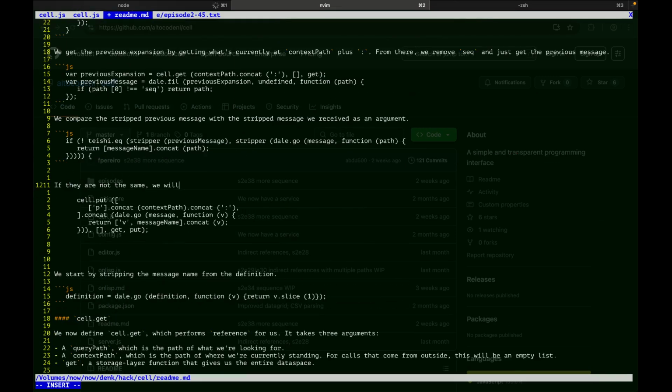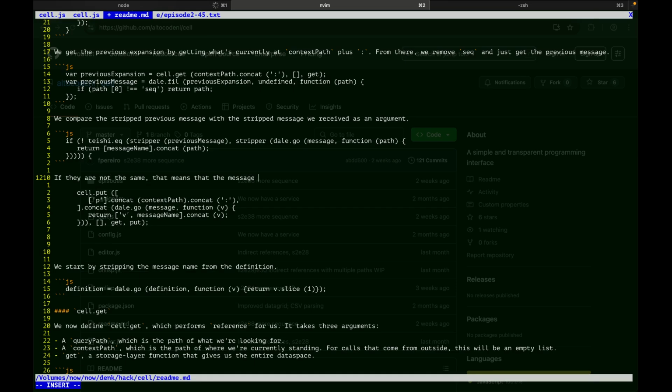If they are not the same, that means that the message name or its value changed.